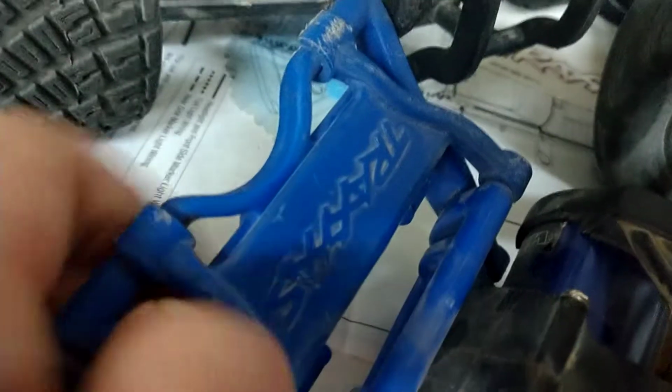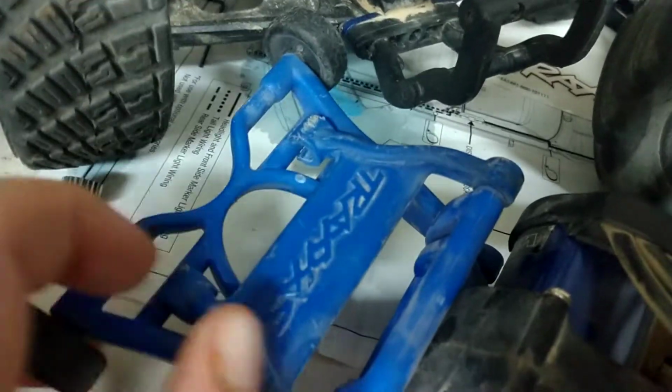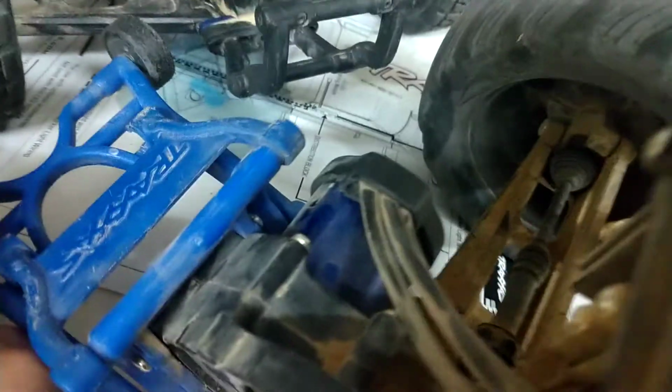And this is adjustable. Pop that off. Oh, sorry guys. It's kind of hard doing this with one hand. And then that should slip off. You can adjust it any way you want. I had mine all the way at the top because this thing goes with this Vion, Traxxas, whatever you call it, 3S brushless setup.